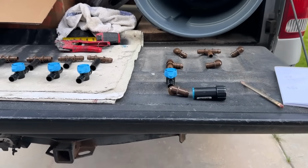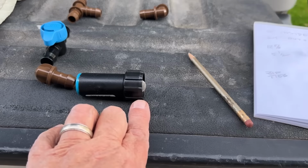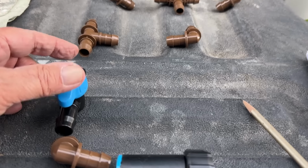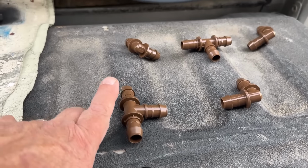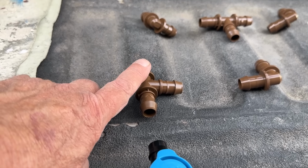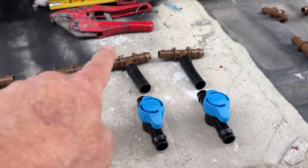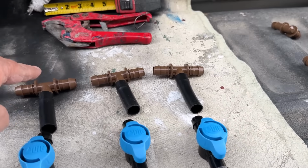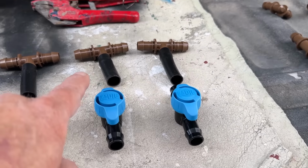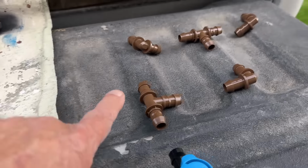So now this is the inflow. This is the fresh water system here. The fresh water will come in from the garden hose, make a 90-degree turn, go up into a valve, then go up into this T here, and this T will take me across this system. These valves will drop down. They'll go across. This part will be hanging under the shelf of the middle rack with the 29 gallons, and each one of these will dangle into one of the 20 gallons on the bottom shelf coming off of this T.